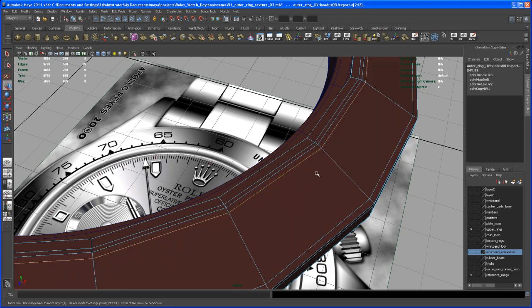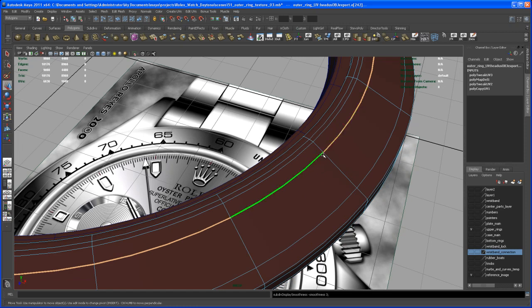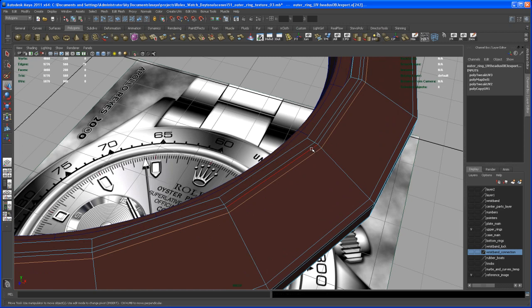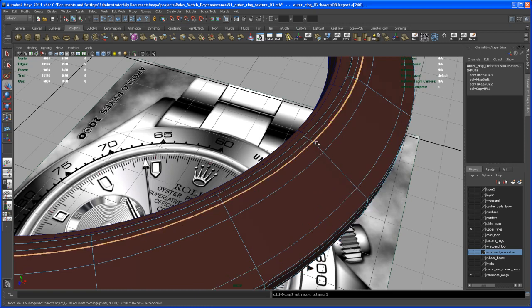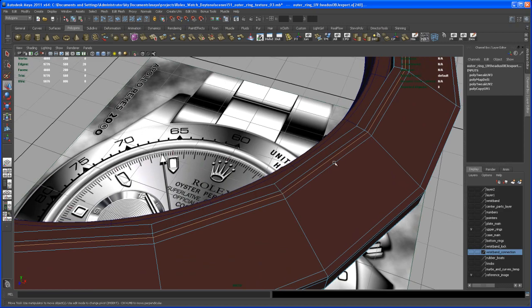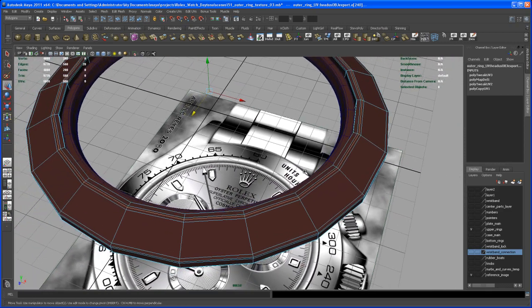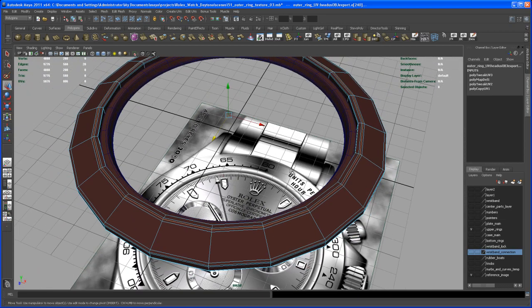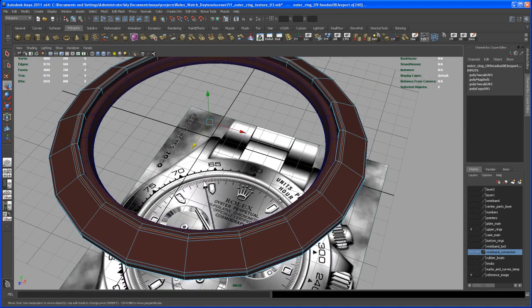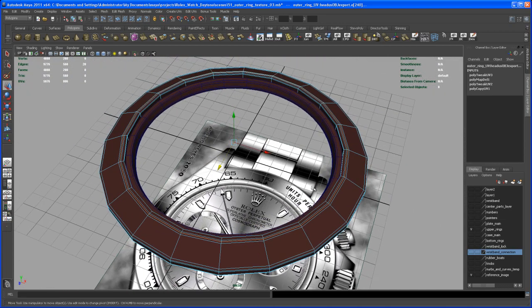Yeah, if I hit 3 and smooth that, it's going down here. So let's take this edge loop here, hit 3. So yeah, that's our line where we have to put our texture on. So let's try that out. Maybe right now you don't know what I'm talking about, but later on you will see this in Photoshop.